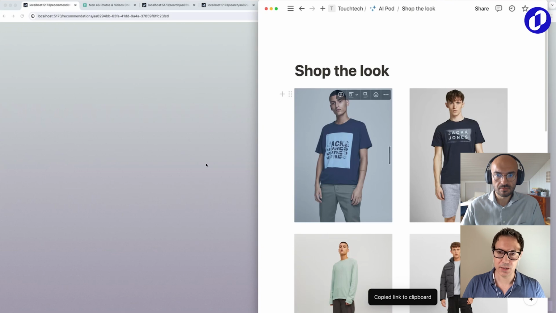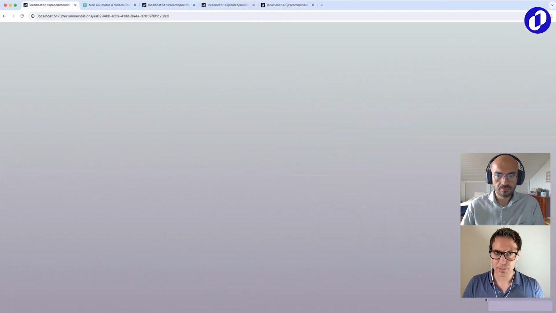So I will now just take the link to that image. And then I've prepared a little demo UI here, and we just paste in that link. Now it will take a little moment. In the background, there are now some models booting up, so that might take a little second. And then once we see something, I will also explain what's happening behind the scenes.